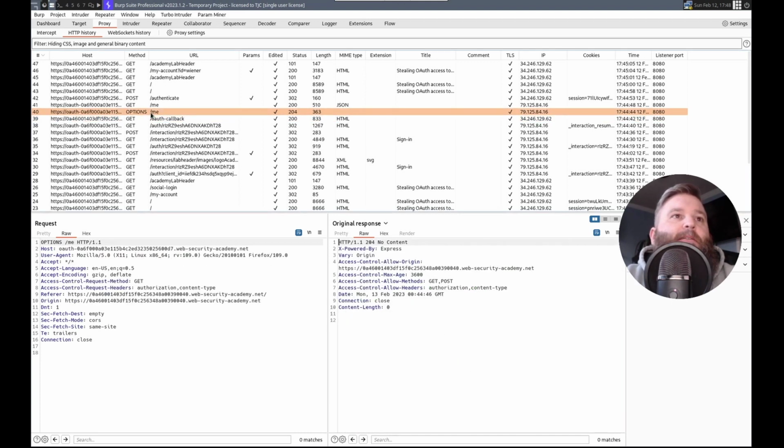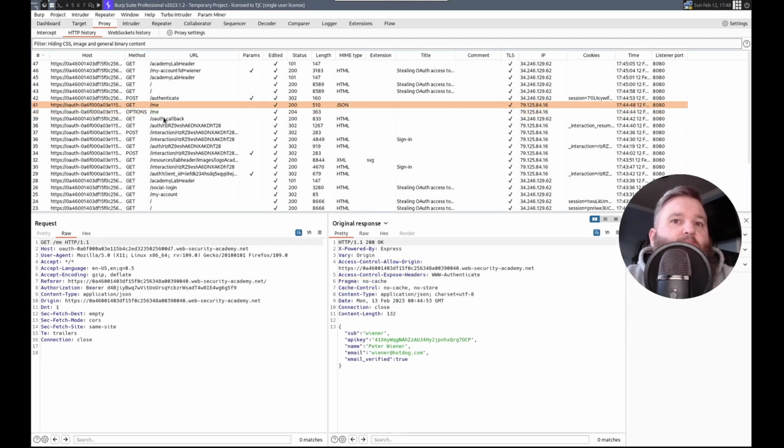All right. So here's the options request to check access control, allow origin. That came back okay. So it does the get with the authorization bearer and gets the API key. Interesting.